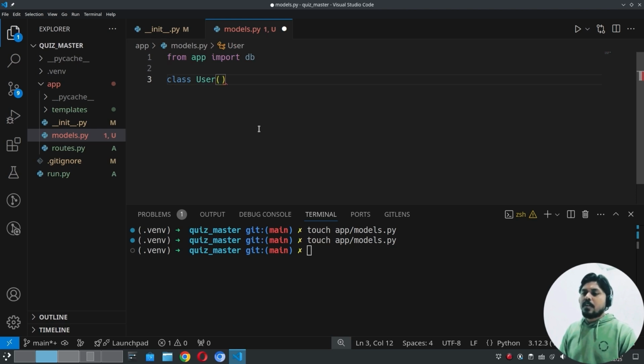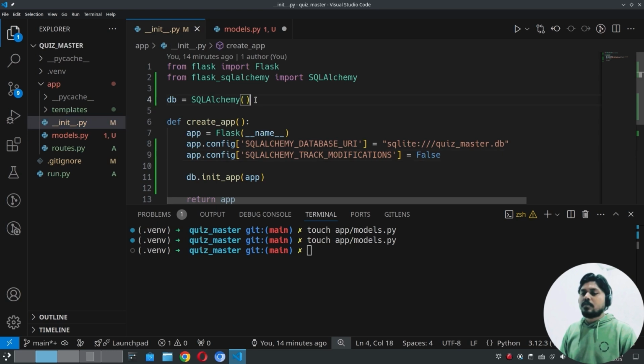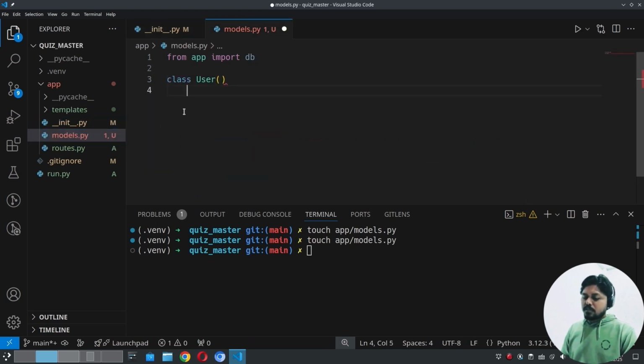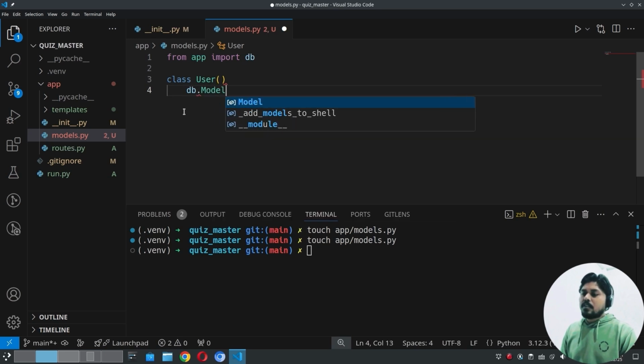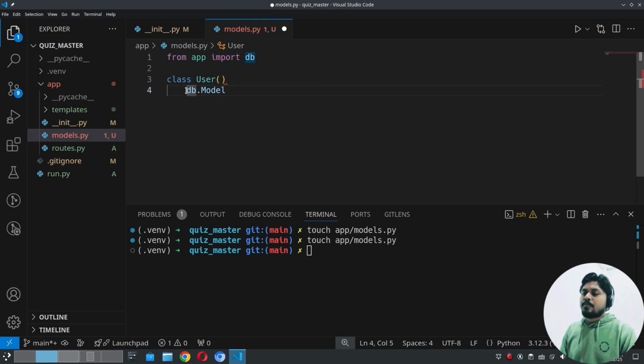So when we initiate the db with the SQLAlchemy module, it gives you two options. The first is db.Model. With that, we create a model object, and that maps to the table. Like it will translate the object into table, so it will translate to user table.